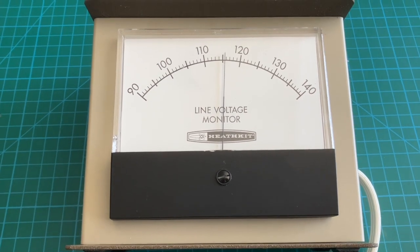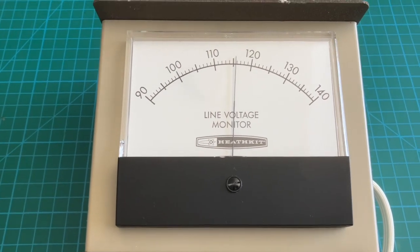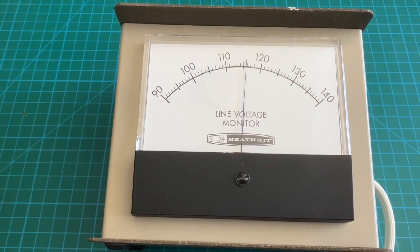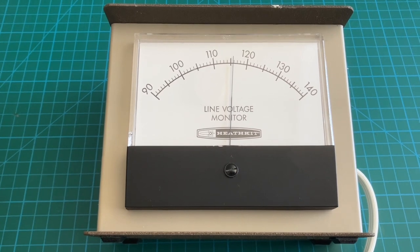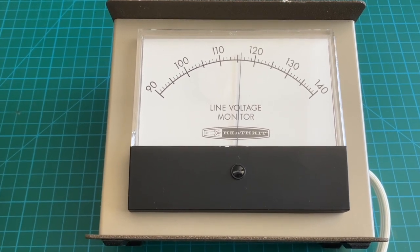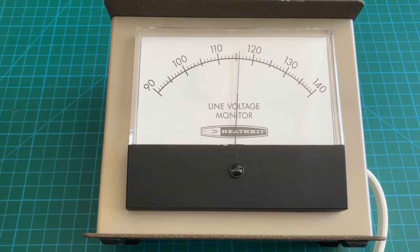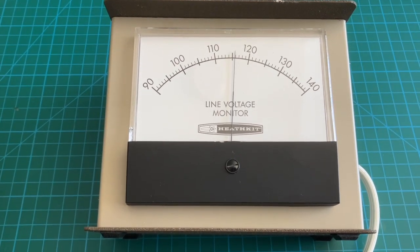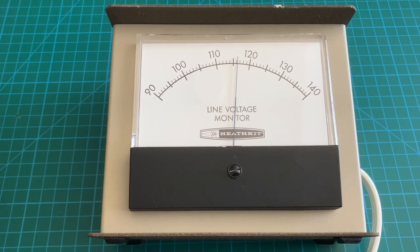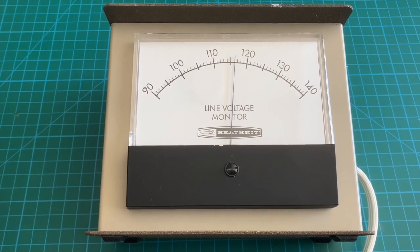You might see the needle move a lot. The line voltage is low here right now — we're about 116 volts. Normally it's 120, and that varies throughout the day based on other loads in my house and in the neighborhood. I do have this line on a stepped voltage regulator, so if the voltage ever goes significantly below about 115 volts, the regulator will auto-tap to a slightly higher voltage and bring it back to about 120. Normally my incoming service ranges from about 115–116 to maybe 122.